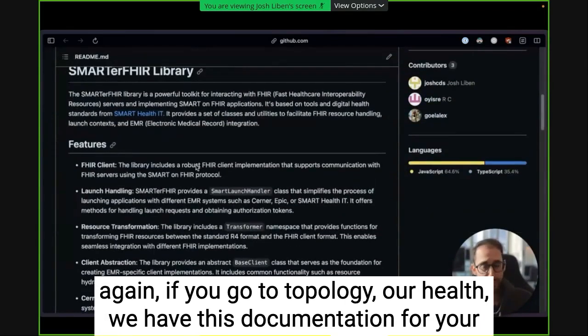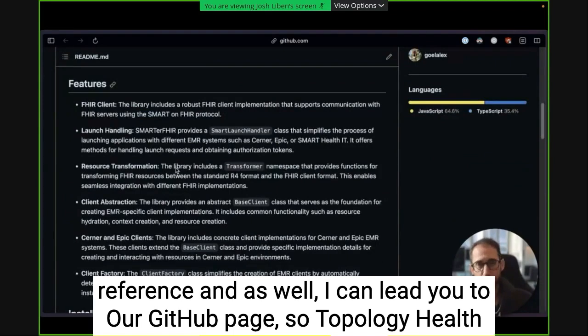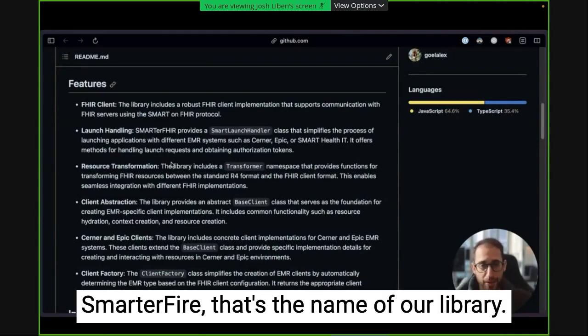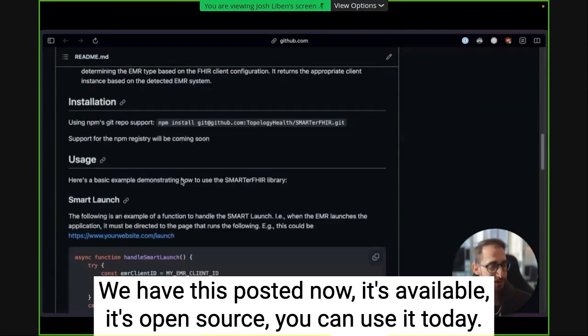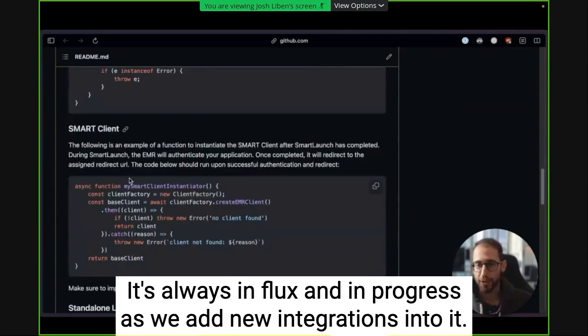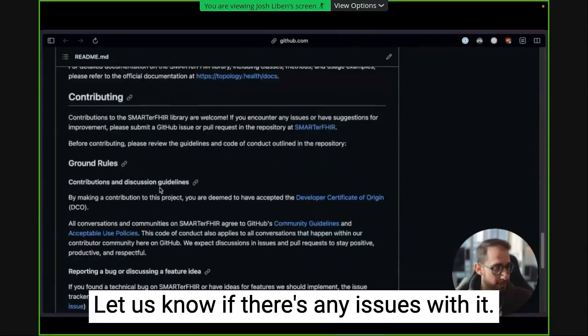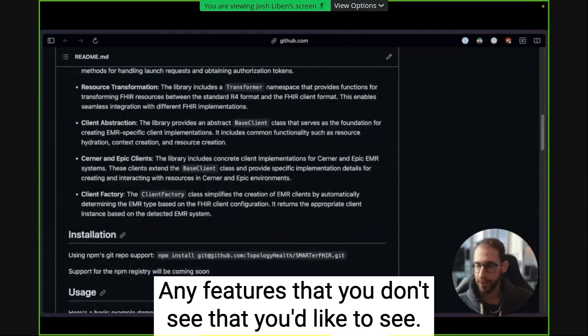Anything you'd like added to the README to make it clearer, we make it as clear as possible how we've built our library to make integrations with Epic as easy as possible. And also we've added Cerner recently. We think about adding more, as Alex showed you before. The README covers how to install, what the Smart launch looks like, and the Smart client, that's the client I talked to you about for making requests, which is in fact the type of launch that I demoed for you today. And that's our README over there.